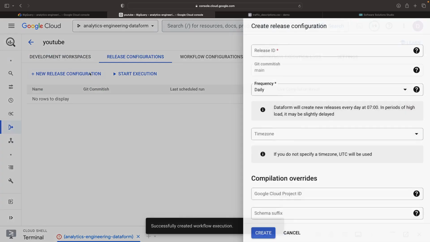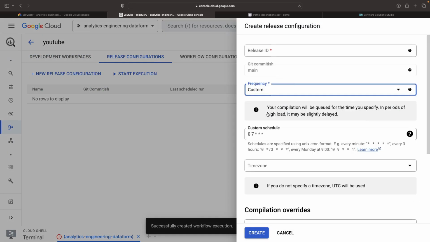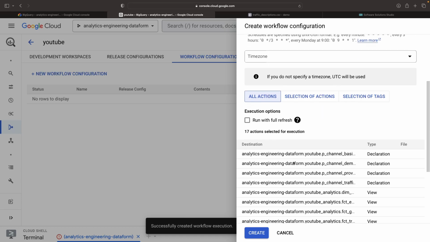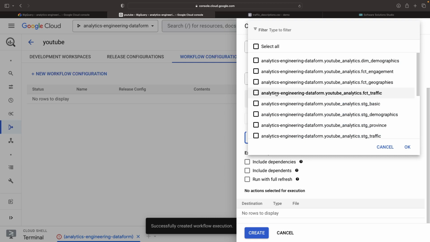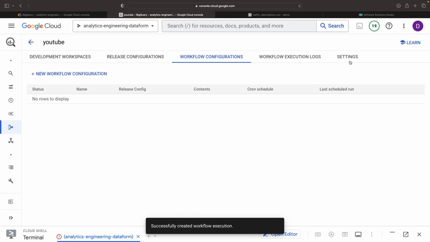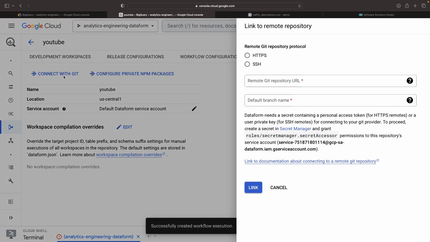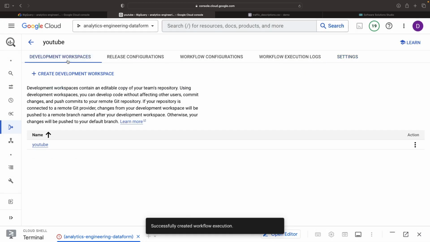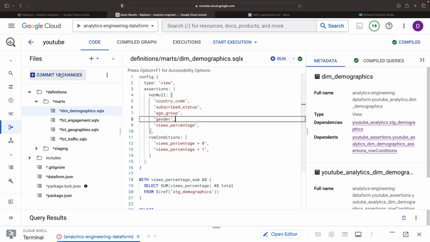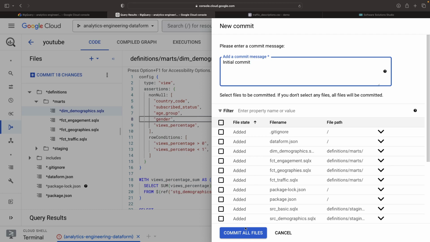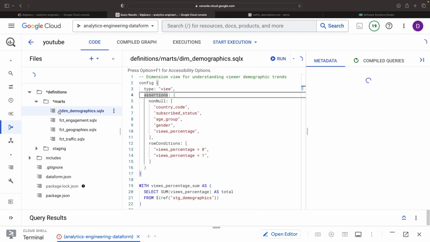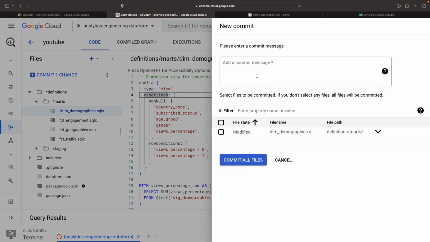Most use cases will require automated scheduled workflows. Thankfully, with tools like Dataform or dbt, we can accomplish this by using Git-based methods for releasing on specific frequencies. These releases contain multiple workflow configurations that allow us to update the required assets in our data platform. The Git feature integrates with providers like GitHub or GitLab. You don't need to know Git commands to leverage this GitOps-based system. For instance, as changes are made to our files, you'll be notified of the alterations and can conveniently commit these changes in a no-code fashion.